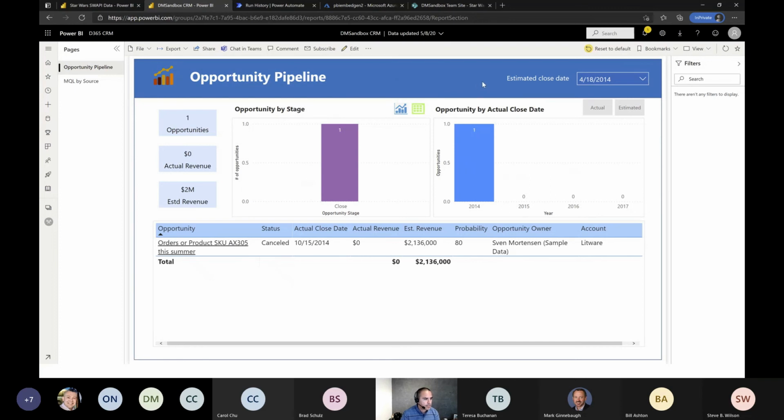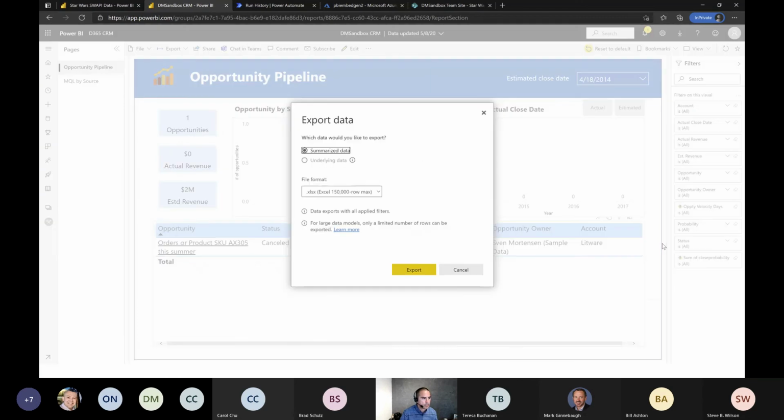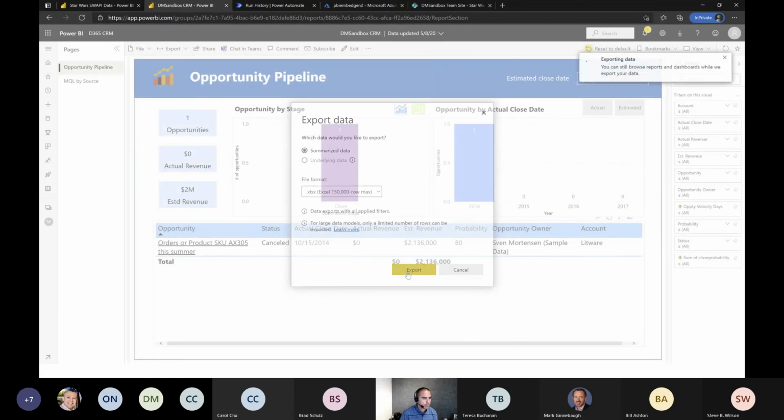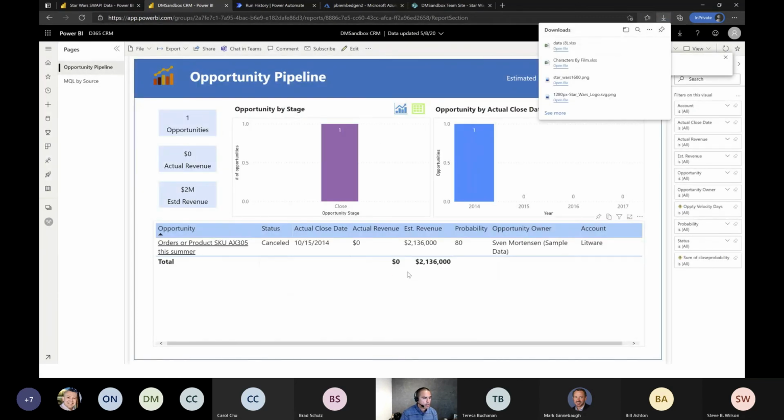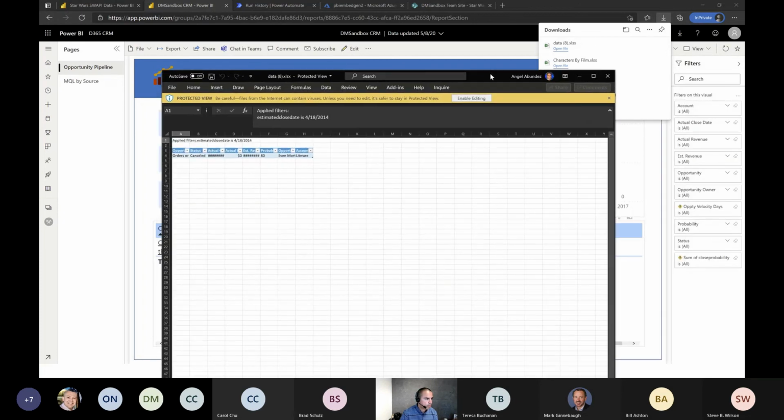What this doesn't do, though, unfortunately, is this: if I try to export this, which is a lot of what our customers do, right? We can't help people doing what they want to do. They want to export the data because they want to do something else with it, maybe show it to their teams or their executives. When I open this file, you're going to see that it doesn't look like the report.